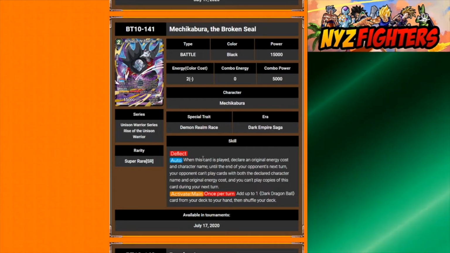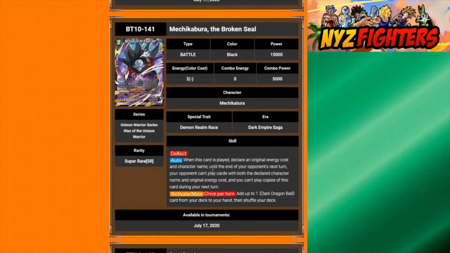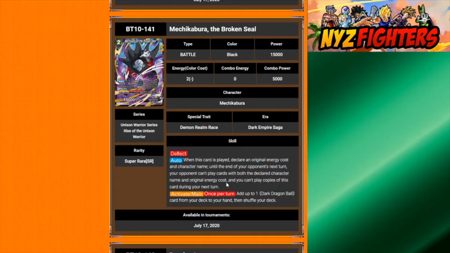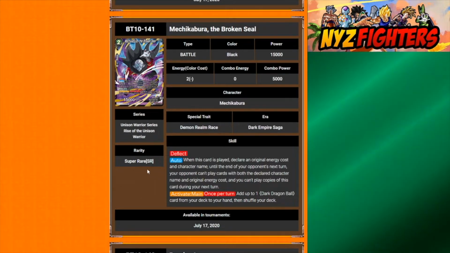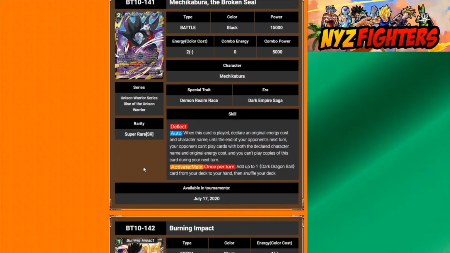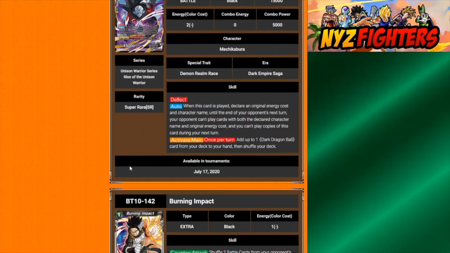Okay. Deflect, auto. When this card is played, declare an original energy cost and character name. Until the end of your opponent's next turn, your opponent can't play cards with both the declared character name and original energy cost. And you can't play copies of this card during your next turn. So you can't keep playing this card over and over. I can see why. Alright, active main. Once per turn, add up to one Dark Dragon Ball card from your deck to your hand and shuffle it.